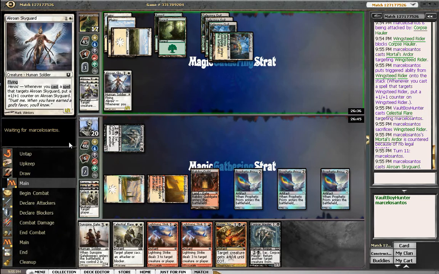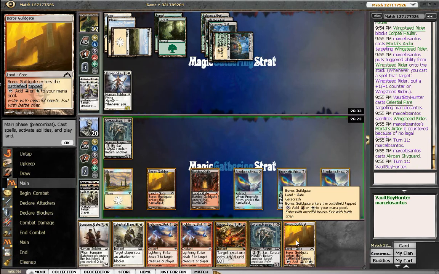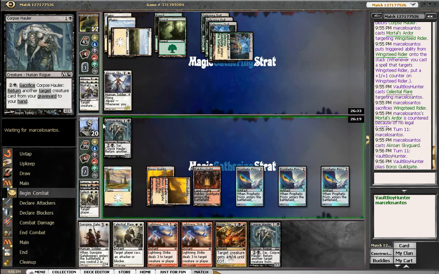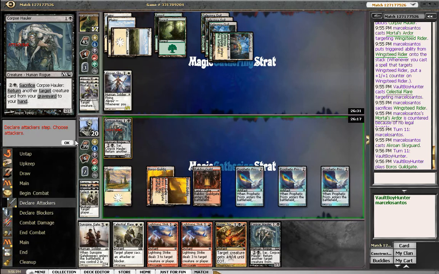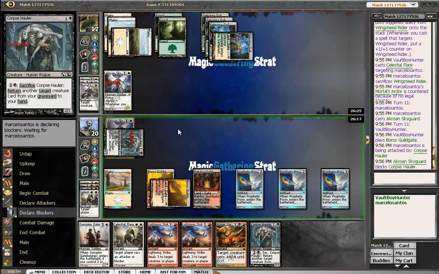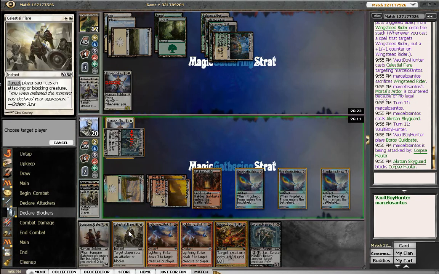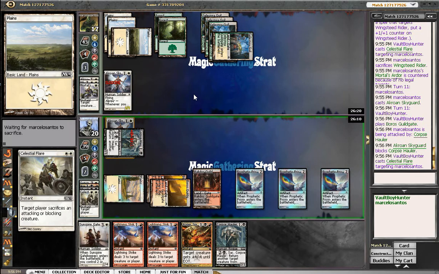Okay. Skyguard. Okay, so sorry about that. Let's see. I guess we offer up the same exchange. Let's see what happens. I mean, will he do it twice? Oh my gosh. He will do it twice. And I guess I'm gonna flare out his other guy.